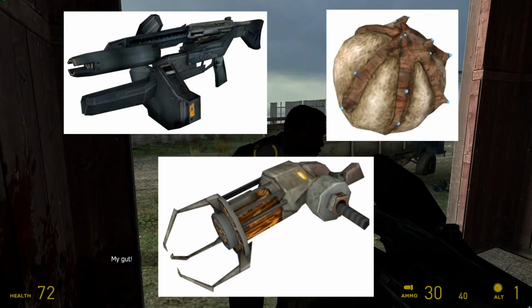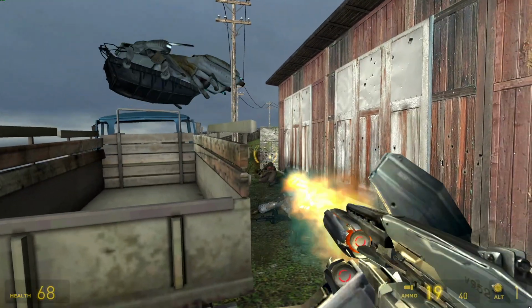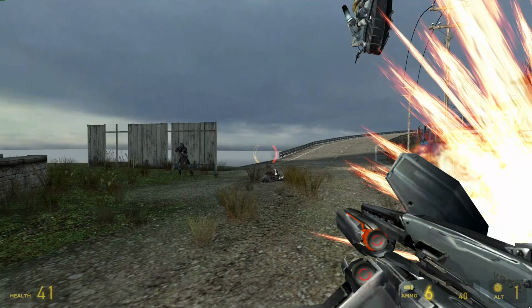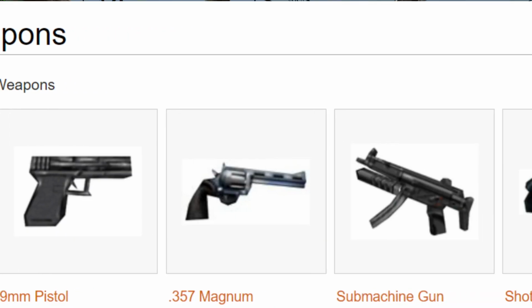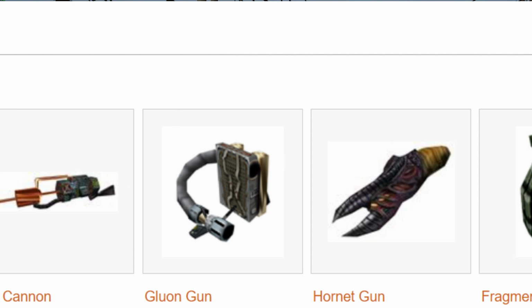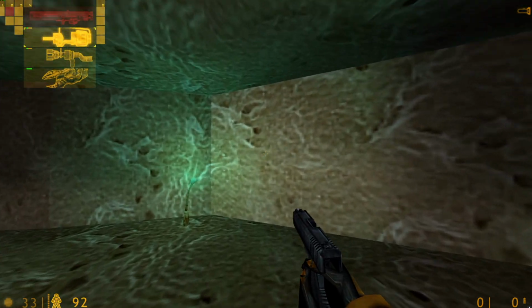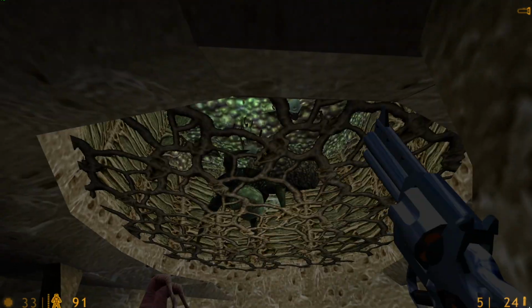So that makes only 3 new weapons in the game, and only 11 overall, compared to the 14 different types of weapons and grenades in the first game. Now in the first game there were many weapons to choose from, and I will admit I did not use every single one of them all the time, but I think having the option to choose from them was more important. But even without the wide range of weapons, the weapons themselves were better in Half-Life 1.